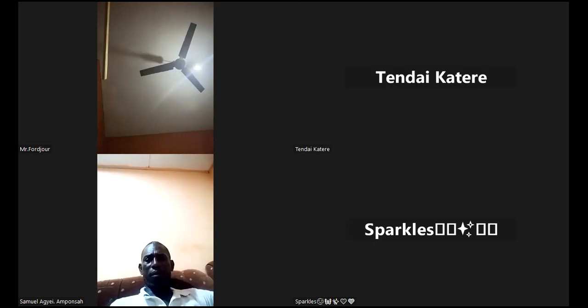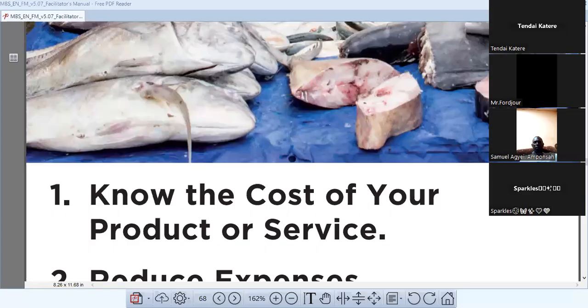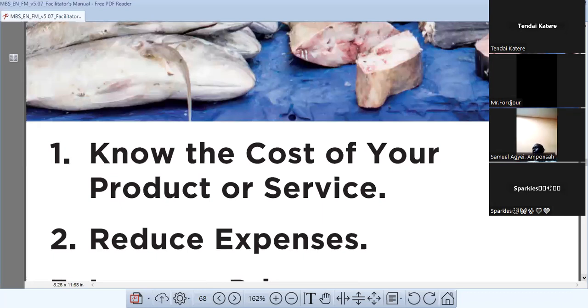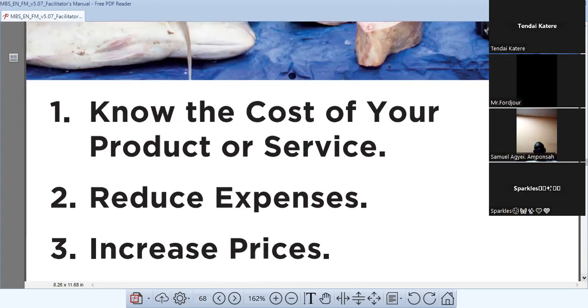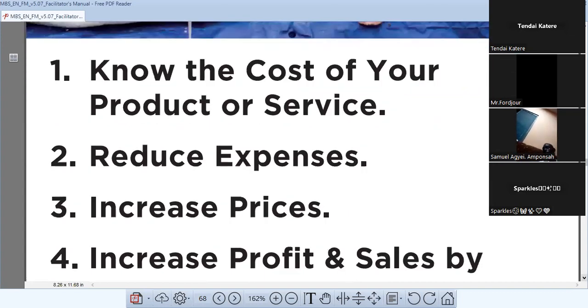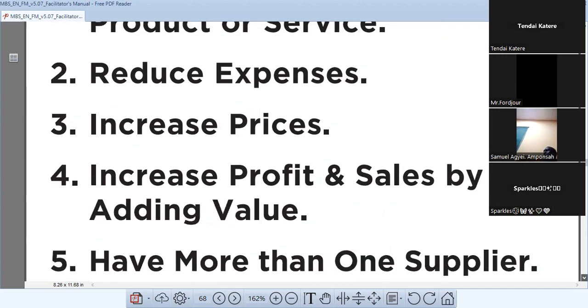when I'm done tomorrow. Okay, so the first thing we looked at is you need to know the cost of your product or service. We mentioned that by cost, we mean every other hidden cost that is involved in you getting a product where you sell them; you need to consider that. You might consider transport, you might consider any other expenses that are involved. The next thing is we need to find ways to reduce those expenses. There are some expenses that are not necessary in business, and we need to find ways to either get rid of them or reduce them so that they get cheaper.